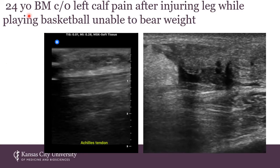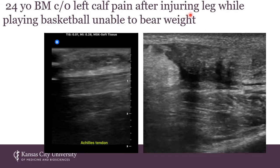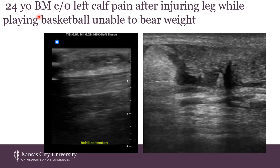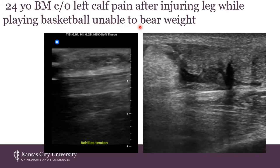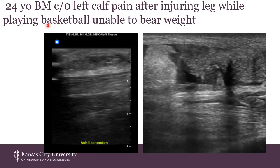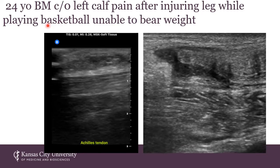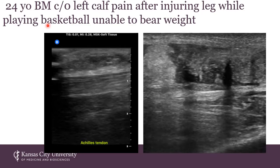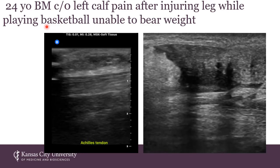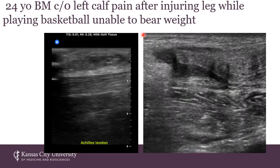So here's another very practical application of the ultrasound. This is actually a case of a friend of mine. It's a 24-year-old black male who was playing basketball and went up for a shot and felt a pop. And I'm going to tell you that pretty much I knew what was wrong with him. I mean, he had pain over his Achilles, and when I did a Thompson test on him, it was positive. So I knew he had ruptured his Achilles tendon. But here's the issue. He didn't have any insurance and didn't want an MRI bill or anything like that. And so I just used the ultrasound to diagnose him with a ruptured Achilles tendon.